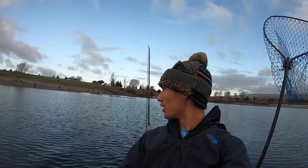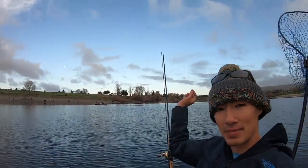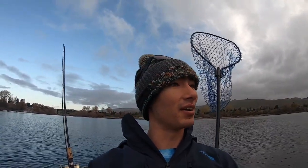Alright guys, we're out on the water. We've got Ishwithfish right here and Nickfish a little ways back — you'll probably see him back there. We're going to start off doing a little trolling. We've got a grub on this line, and I put a lure on this one actually, just to try something a little different. All three of us have not fished here from the kayak in a very long time, or even from the bank for that matter. So we're going to do a little bit of recon and try to find some fish.